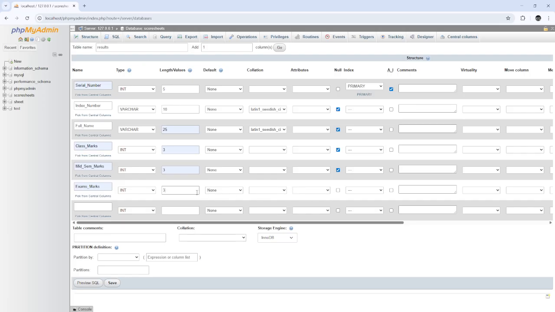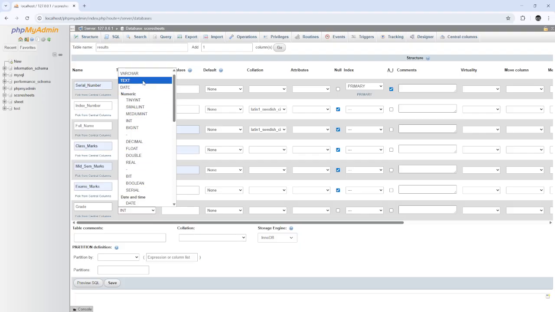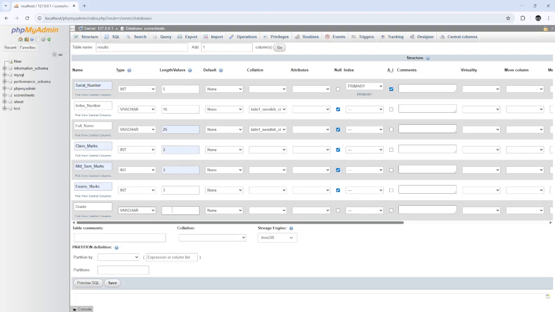We are using 3 because the value could go up to 3 digits. We check this, and then finally we add the grade. For the grade we use varchar because a grade like A plus is not a number, they are characters.